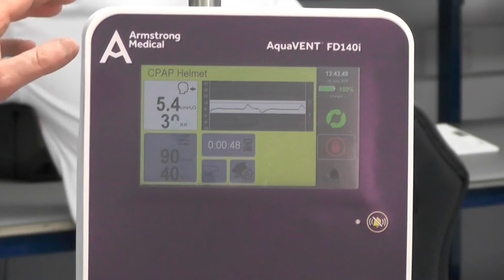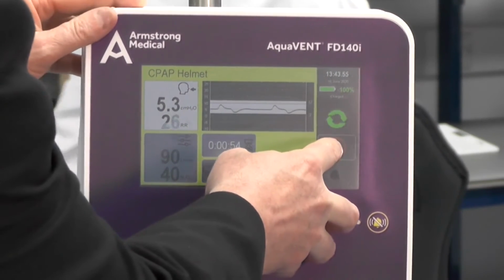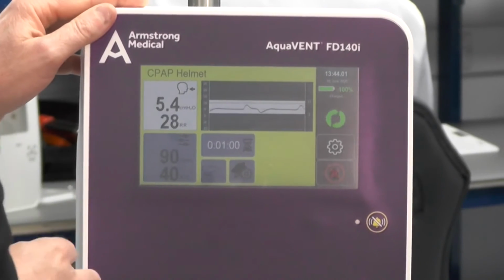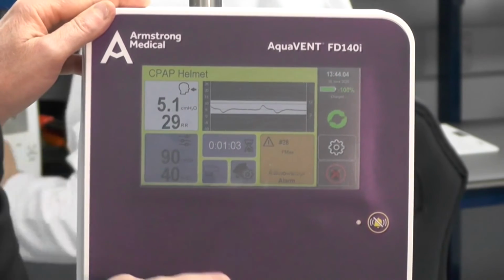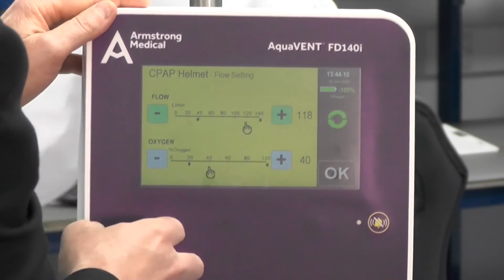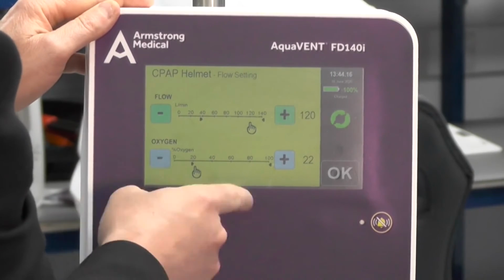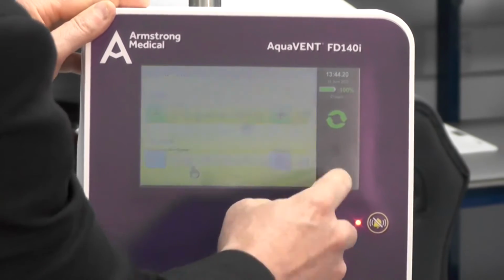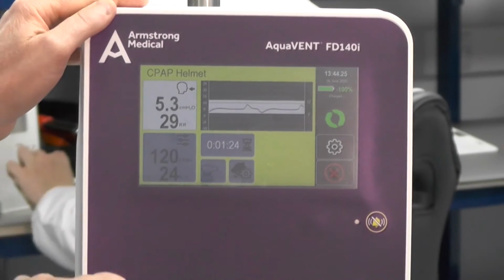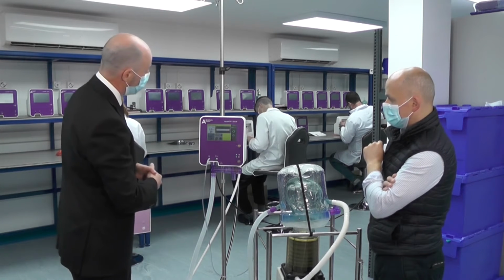If we want to at any point change the settings, such as the flow rate, we first always have to unlock the screen, so press the locked red icon once. Do you want to unlock the screen? You do, so you press the green tick. And then if you want to change the flow rate from 90, you just press the icon where the flow is and perhaps change it to 120. Change the oxygen down from 40 to, say, 24. Press OK. It asks you, do you want to accept these changes? And you hit yes, and you can hear the system immediately start to change.